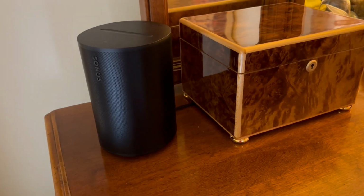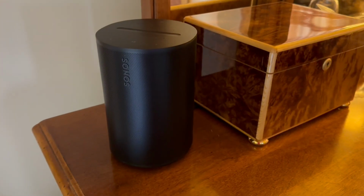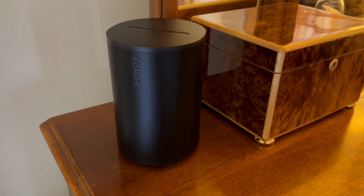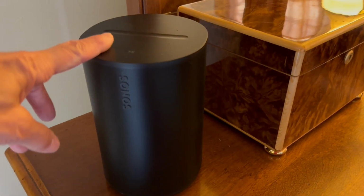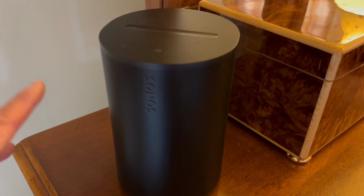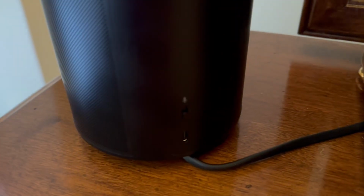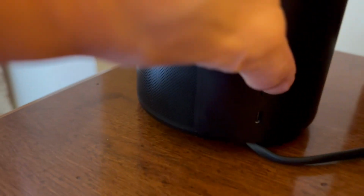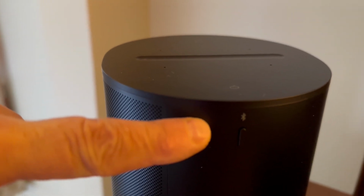I just want to tell people a couple of things that I found out about these Sonos speakers. It's the Sonos Era 100. They're a nice size. They got some weight to them. There's a microphone switch in the back, which I like because I don't like a speaker listening. You could turn it on, you flip it on, or you could turn it off. And your Bluetooth button is here to connect.